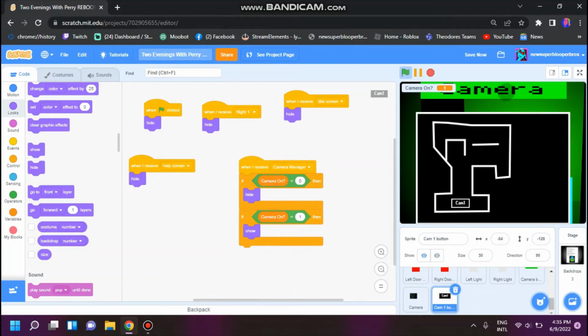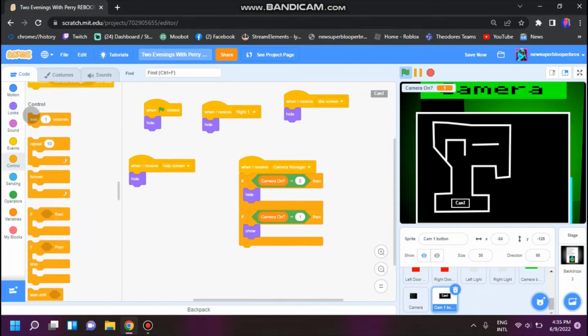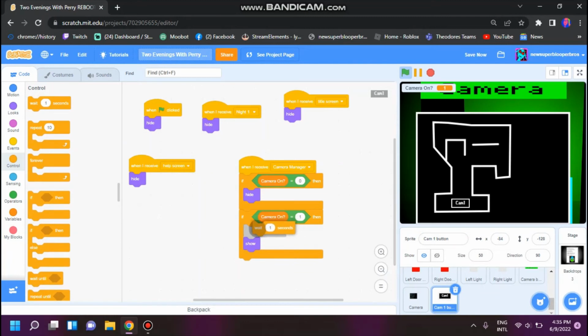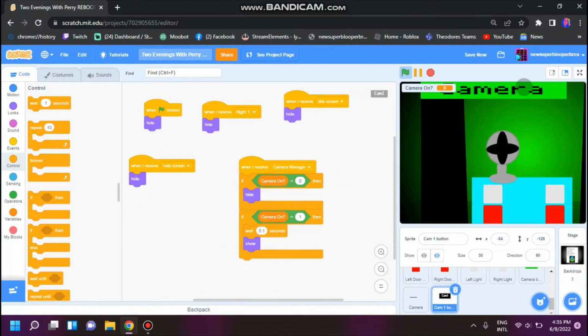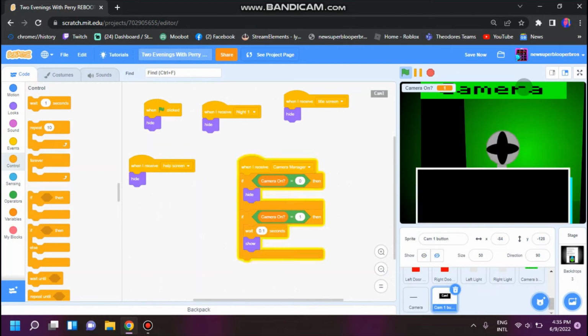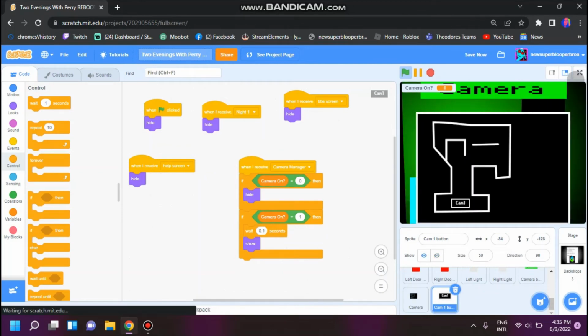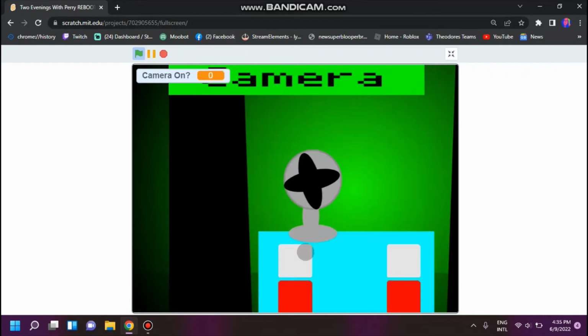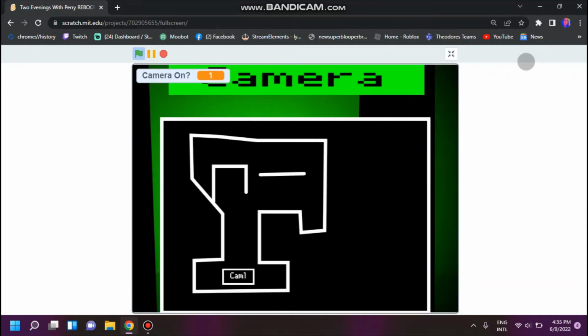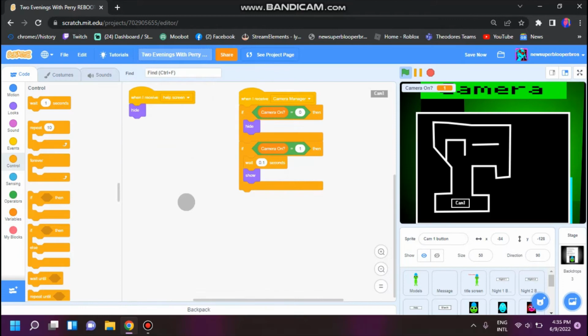But there's a little bit of a bad thing. It shows up before the camera's animation is finished. This is a semi-easy fix. We'll just go 0.03. A bit longer, how about 0.1? That works. Okay, that works. So now we have a camera button right here, but it doesn't do anything yet. That's what we're gonna do next.